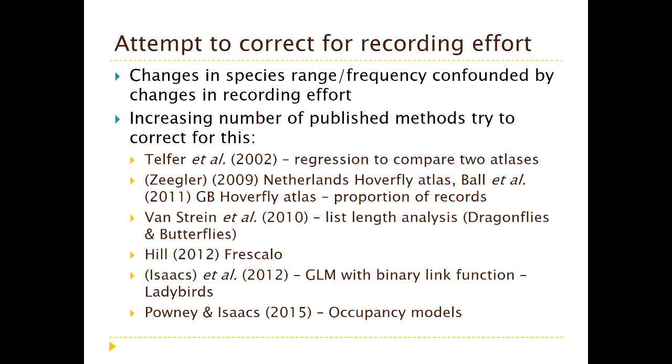So across the hoverflies we see some species declining. These are pretty typical of wetland species. We see a lot of species declining there. This is a fairly typical pattern. Surprisingly, we also see a lot of species which tend to eat conifer aphids showing strong decline. That's another well-declined group. Not all declines, though. Here are a couple of species that have shown massive increases.